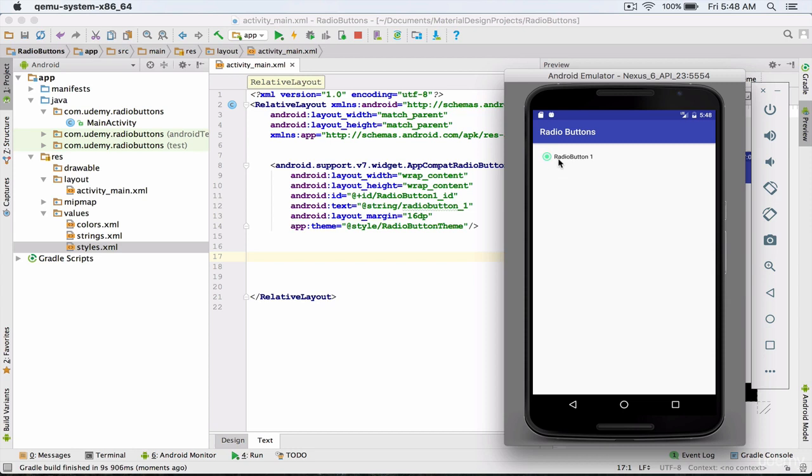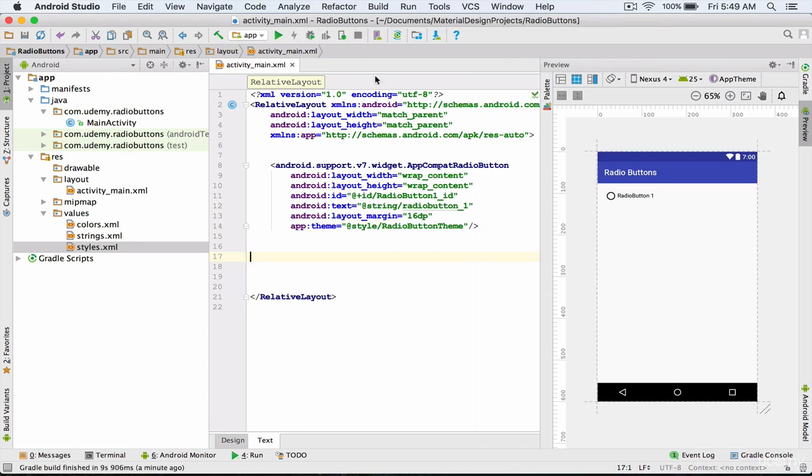You see that as the radio button is selected, its color is changed to green, and it doesn't follow color accent anymore. You can set any color that you want for your radio button. I stop my emulator.